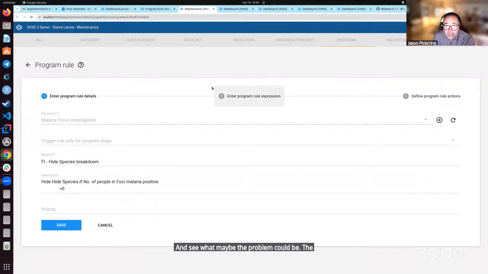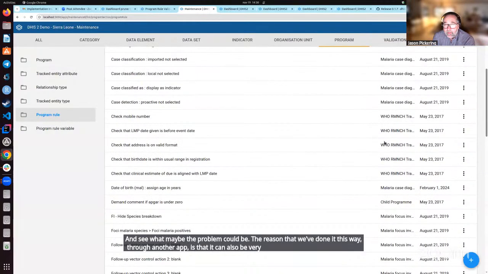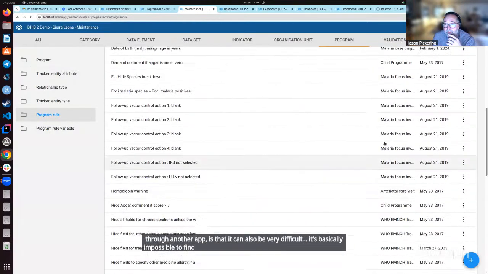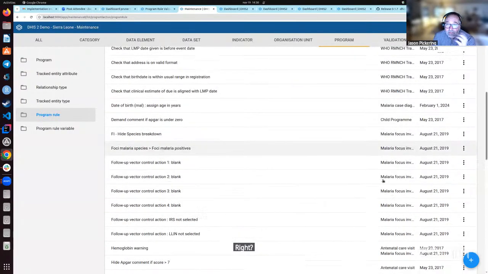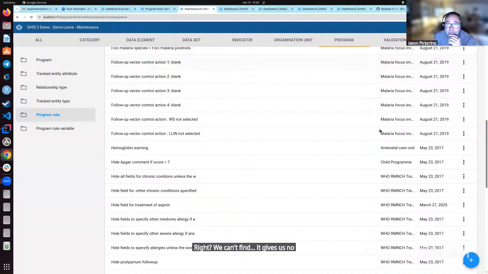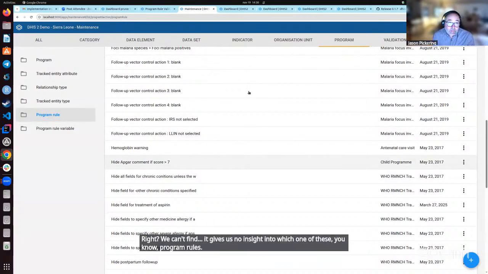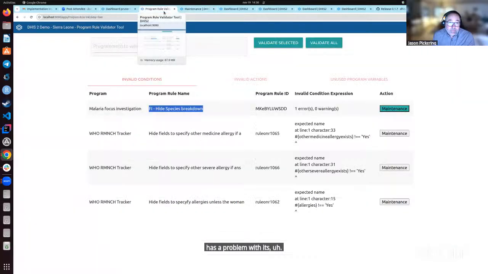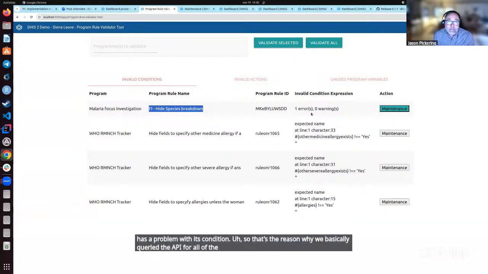The reason that we've done it this way through another app is that it's basically impossible to find this through the maintenance app or even the new maintenance app, right? It gives us no insight into which of these program rules has a problem with its condition. So that's the reason why we query the API for all of the program rules and their conditions and see which ones have problems.